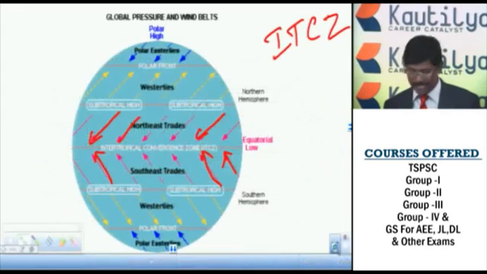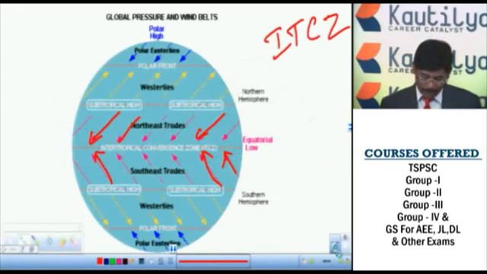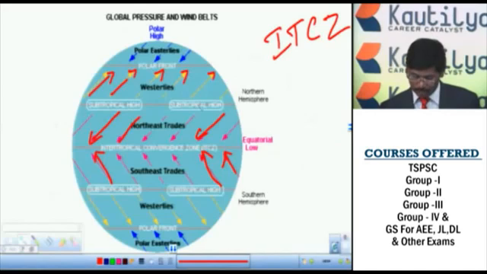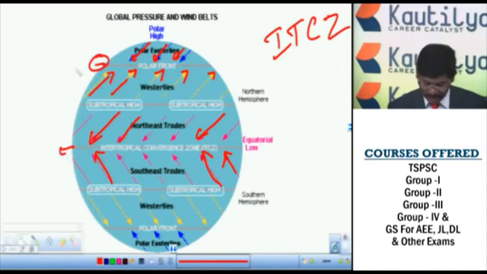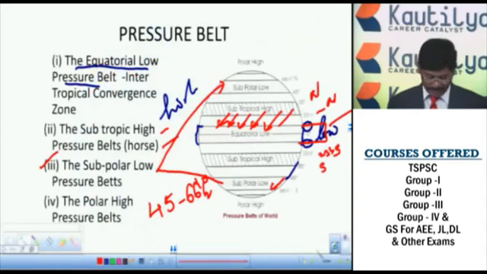So this is how it extends. And this one is mainly about the direction of the winds. If you observe here, we know that winds go from the subtropical high pressure area to the polar low pressure areas. Here also we can see the same direction. This is the direction it will be moving, from the high pressure belt to the low pressure area. This is the area where we have the convergent way. The next one, when you go for the divergent also, and the next and the last one is the polar high pressure belts.